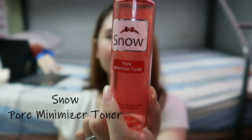Next is this one — the Snow Pore Minimizer Toner. Nagustuhan ko talaga ito guys. Hindi ako nag-expect na mag-work ito sa akin. Actually, pangalawang bote ko na ito and nag-work talaga siya — naminimize naman niya yung pores sa mukha ko. I have a lot of pores and a lot of acne sa face ko, kasi hindi ko talaga maiwasan that time na pipinching yung mga pimples ko, and that caused big pores and dark spots. If i-repurchase ko ba ito, siguro hindi muna ngayon kasi may gusto akong itry na bagong product na may magandang reviews. But if hindi sila mag-work sa akin, babalik ako sa Snow Pore Minimizer.